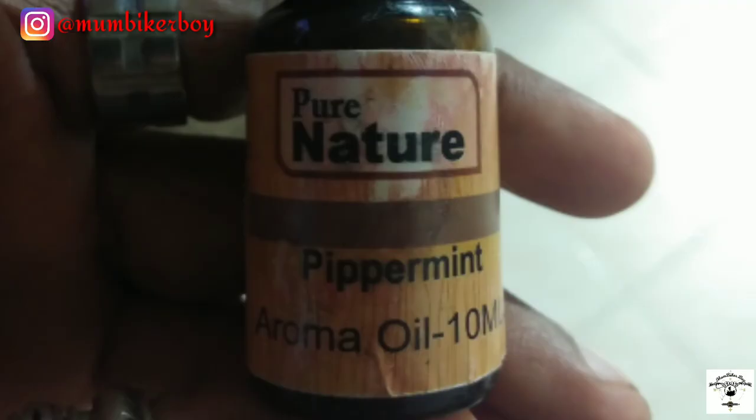Now to the mystery: I have another product, the third product, also in mind. I was at home a few days back, and I checked the bike at regular intervals and had no issues. And then suddenly I saw my sister use peppermint oil at home, where you light the tea candle and put 2-3 drops into the water, and that aroma was very nice.